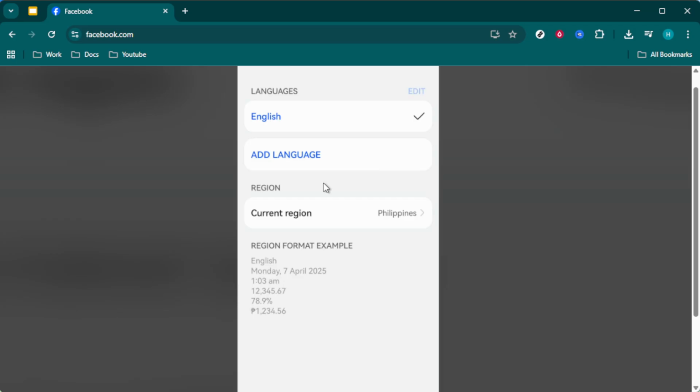After selecting your desired language, make sure to confirm your selection. This might involve tapping a Save or Apply button, or simply exiting the menu, which automatically saves your changes. At this point, the Sendwave app should immediately reflect your new language choice, allowing you to navigate the app more comfortably in the language that suits you best.